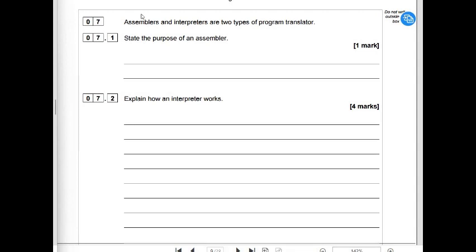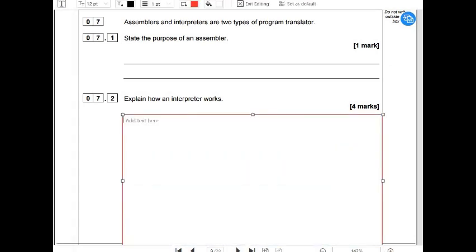So if I was doing this, I would be saying something like, an interpreter works whereby they don't produce machine code, so the program has to be translated each time it is executed.